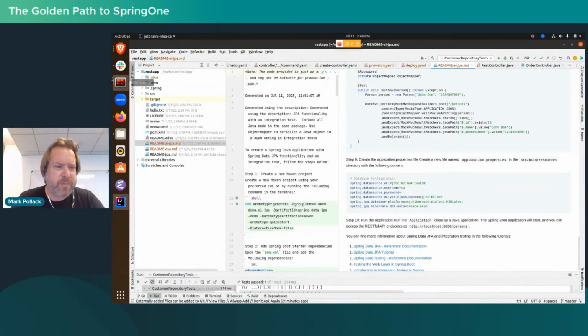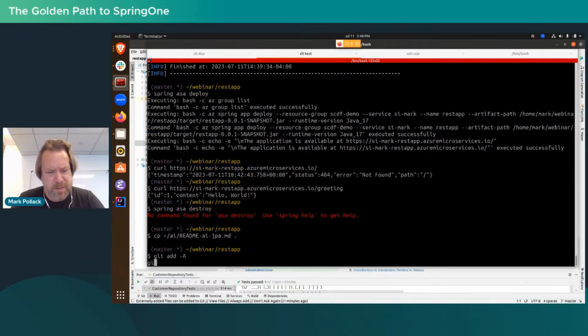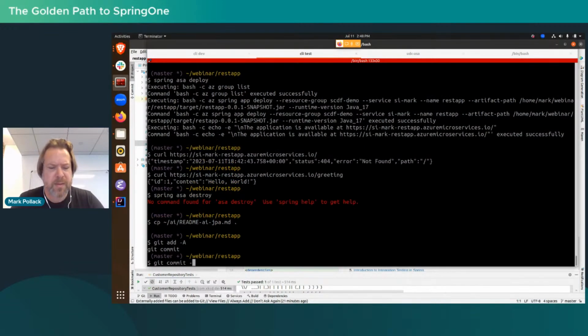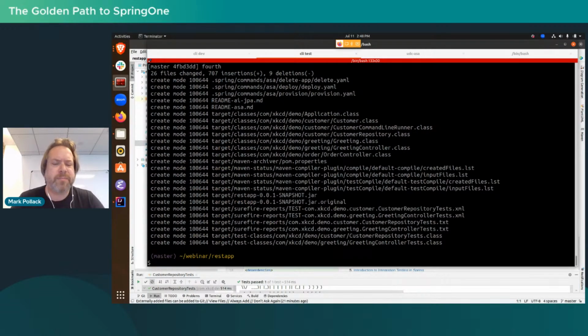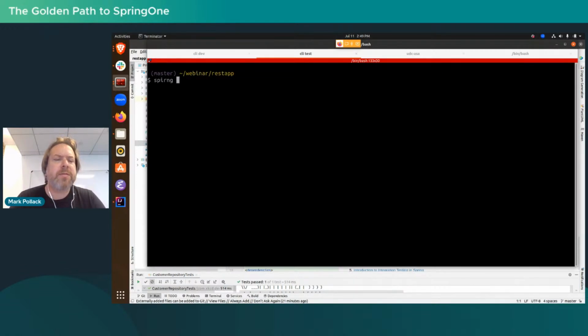And so now what you can do is, I don't even know what I added here. Target. That's weird. Should have been ignored. So there's another command, spring readme.